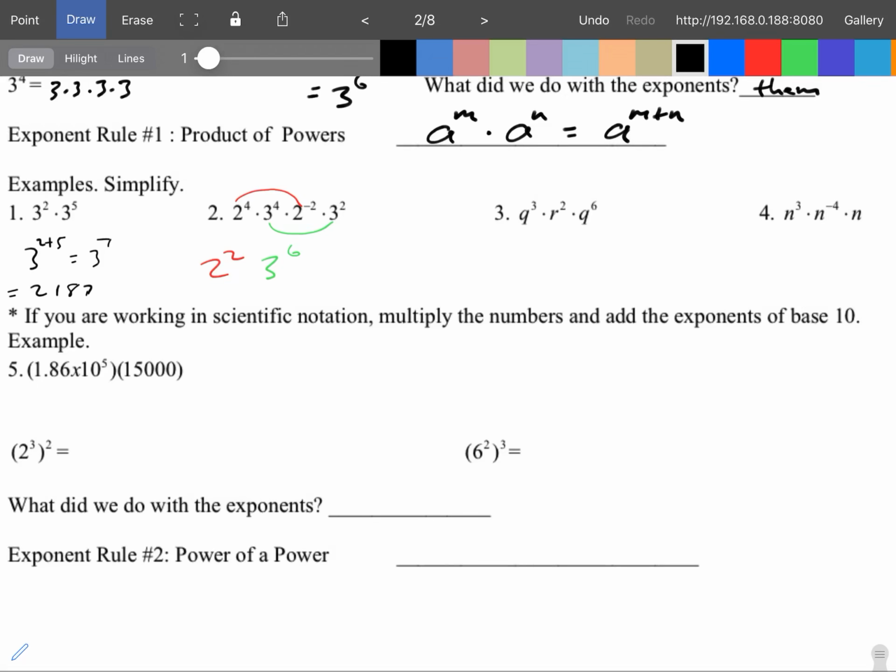So that's going to be 6. All right, and then to simplify it fully, I'm going to go ahead and put it in a calculator for you guys. Again, we're just multiplying these together. So if I put it in a calculator, 3 to the 6th power is 729. And then that's times 2 squared. Well, 2 squared is 4, so times 4. So for that one, I get 2,916.